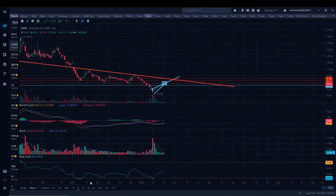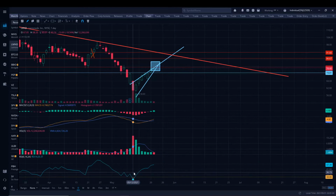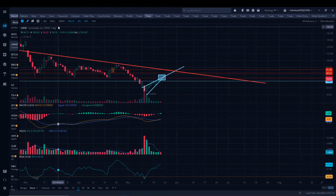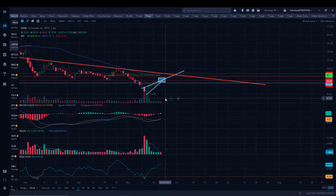If I go to the daily, see that the RSI is trending upwards, so that is very bullish, right? We got a very nice snap out of those oversold territories, and we've just been trending up ever since. Once we get to that 70 range, watch for a rejection though. We could start trending down anytime, but as of right now, that is not an RSI you want to be playing around with.